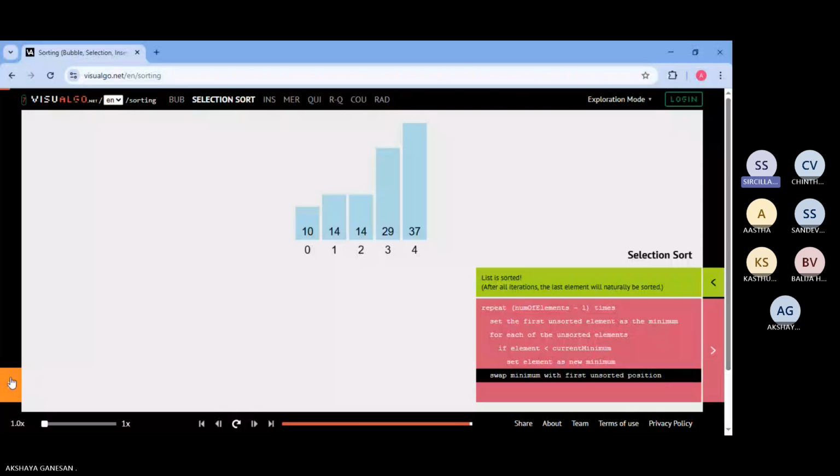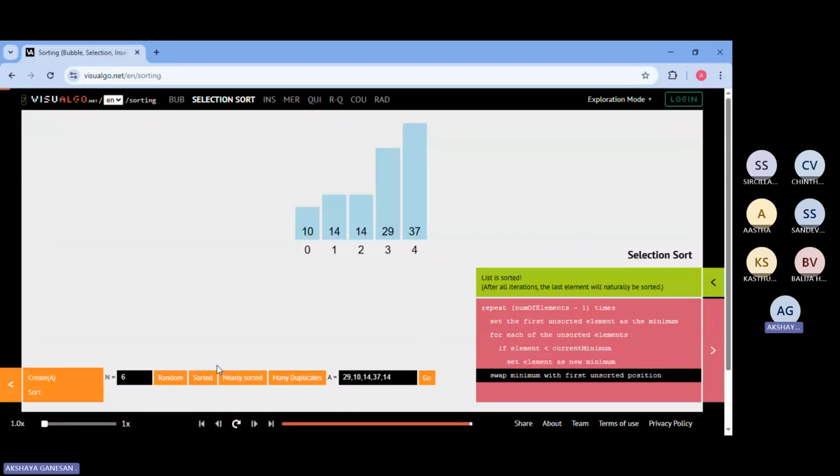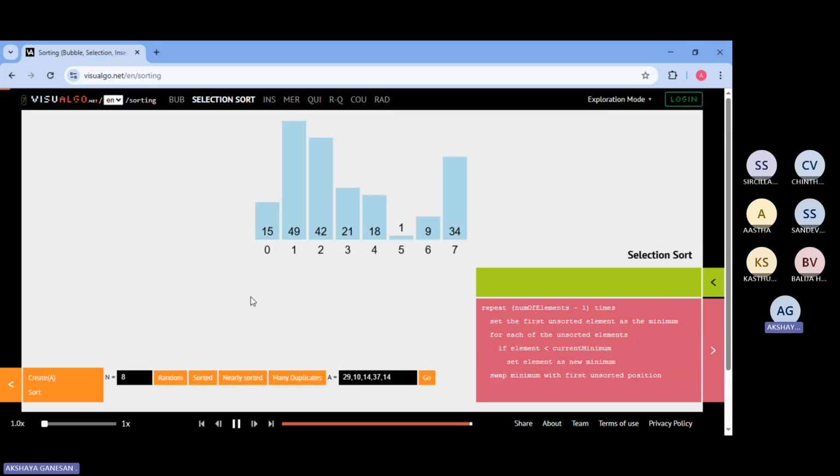Ma'am, how will we assign the lowest value? We will search through the elements and find the lowest value. I will tell you in 1 minute. Say we create an array. So first time we will take 15 as the minimum element, the first element as the minimum element. And we compare every element with 15. If there is an element which is less than 15, we will mark that element as the minimum element.